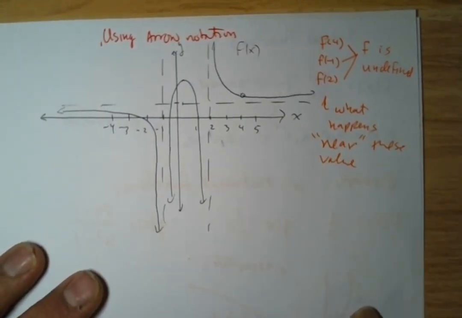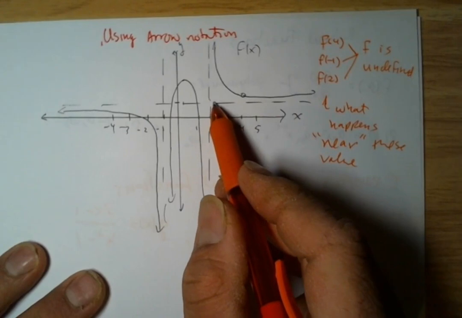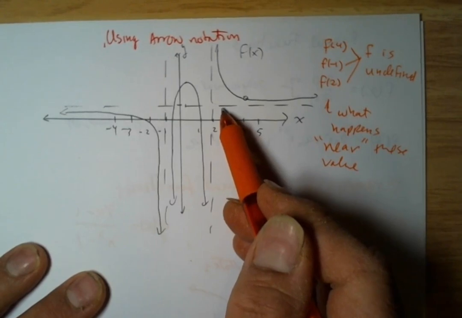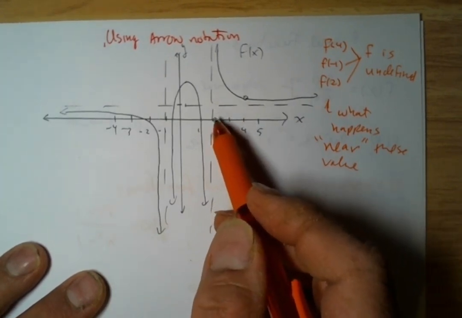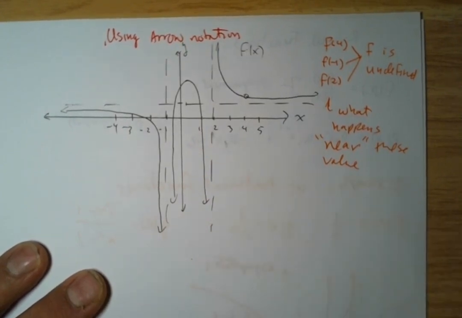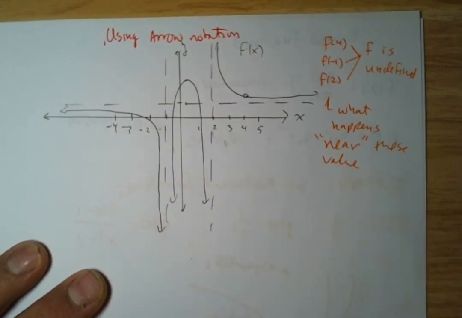Now, near could have any meaning, but especially when we're talking about a real valued function. If we think of a value, for instance, near 2, whatever value I choose, I can always get closer. If we're on this side, we could say, what about 2.01? Well, what about 2.001? And then 2.0001? We know that we can always get closer. It's an interesting thing about real numbers: if you pick a number really close to 2, I can pick an even closer number, and we can play this game forever.